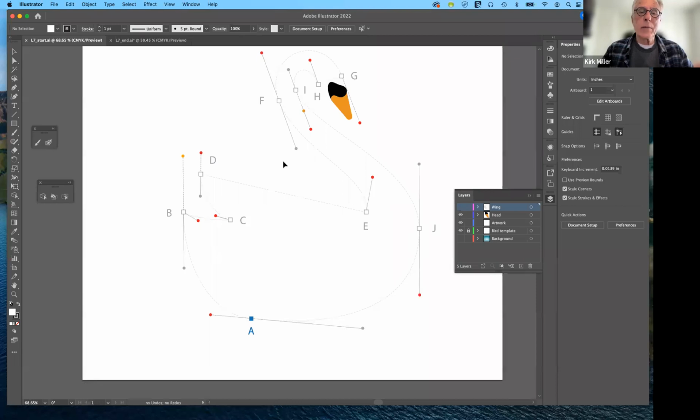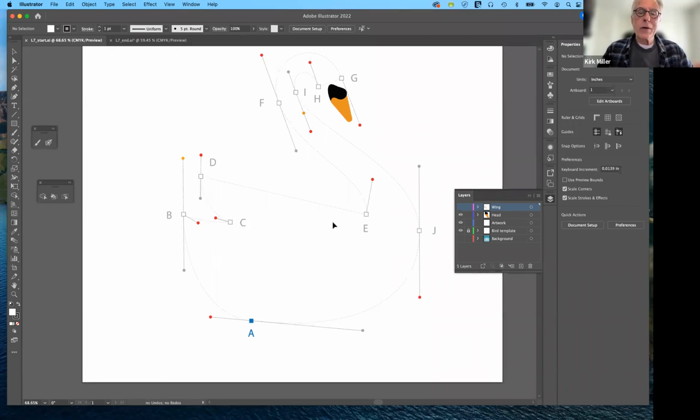If you discover in the middle of this, and I may discover in the middle of mine, that I'm not particularly happy with the placement of an anchor point or using the handle for the curvature handle, that I want to refine it, continue to go all the way around, close the path, and then come back with the direct selection tool, begin at your starting point and go around it again and make adjustments as needed.